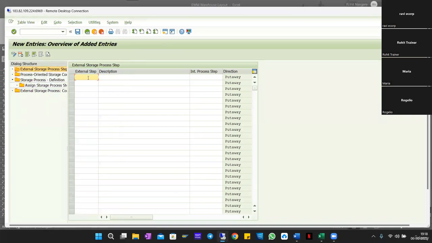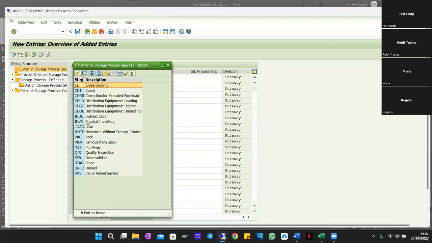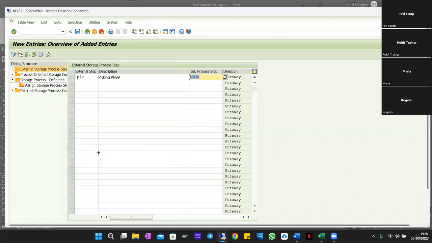Click on new entry. 1PIK, Picking, RN99. What is my internal process step? It will be stock removal. Where is stock removal? Pick. I'll hit enter. Automatically my direction changes.